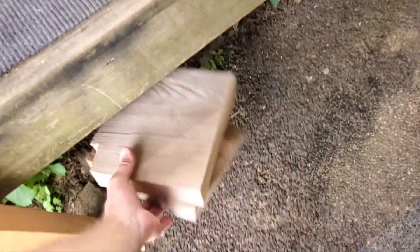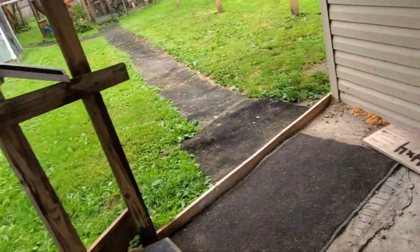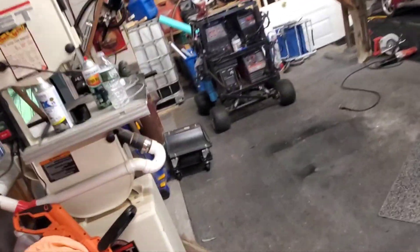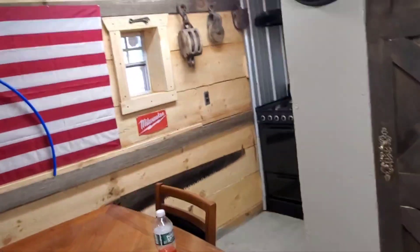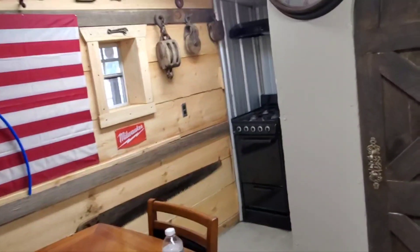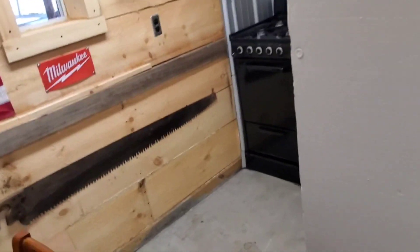That is where they're going to go. I'm waiting for my true buddy to show up — the guy that's always there when I need a hand, my buddy Kyle. I'm still waiting for the sink to come in too — I asked the seller where the heck the sink is.